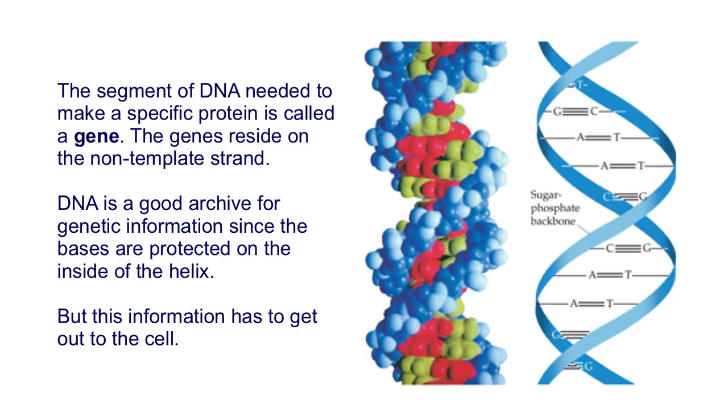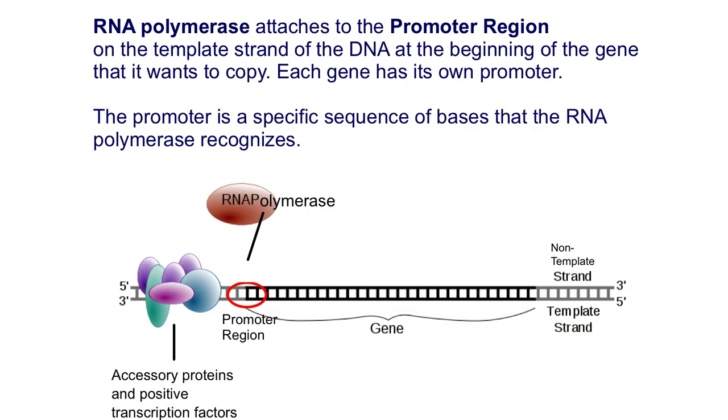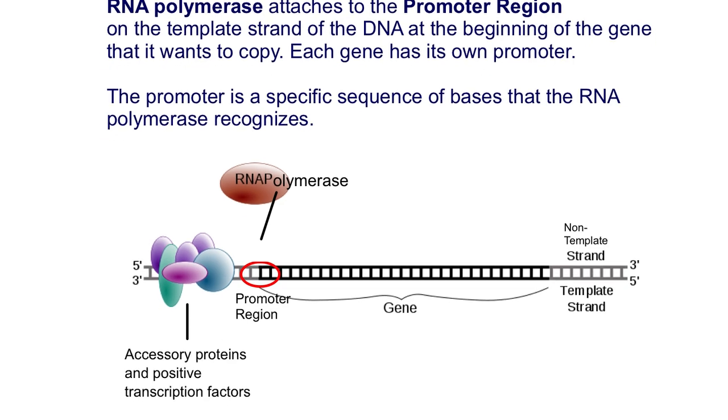Well, I already told you the initiation factors, transcription factors get in there to a specific place and unzip the DNA and make a little bubble, as I think the next picture will show. So here we see the transcription factors, which are proteins, guiding the RNA polymerase to the promoter region, which is the beginning of the gene, the landing pad for the RNA polymerase. Okay, so it's guided there.